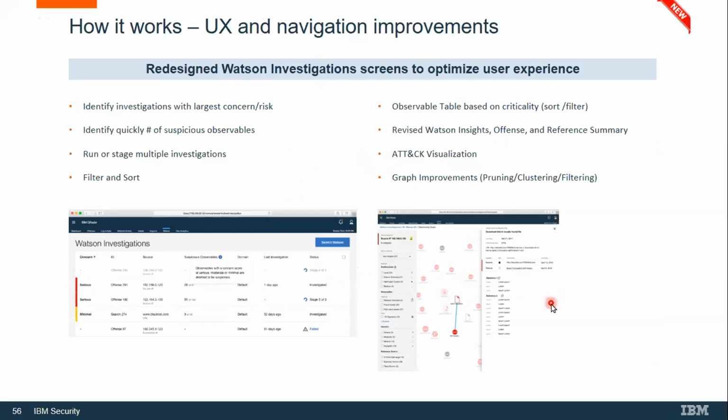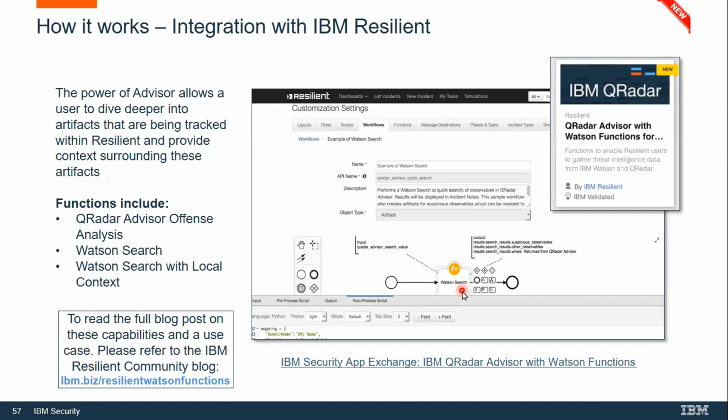And so from a user interface and navigation standpoint, I can then view my QRadar environment. I can go to the QRadar, it's not the QRadar, my Watson tab, and get a view of all my active investigations, as well as a view of all my investigations as part of each offense that I'm taking a look at. Again, this helps with the visualizations and where to start and which ones have a priority and different things associated with that.